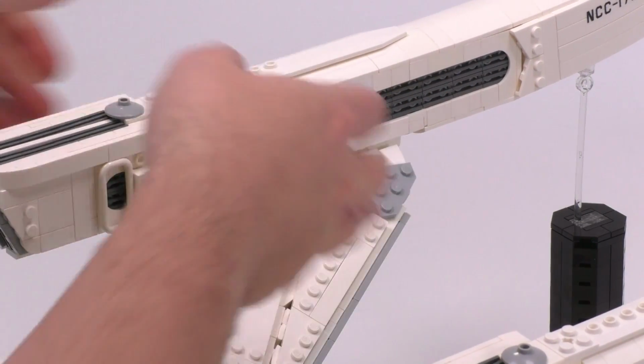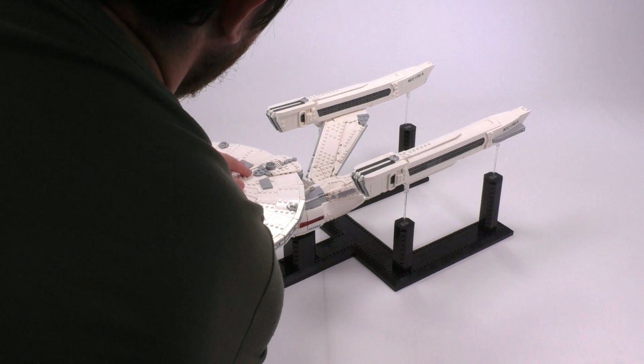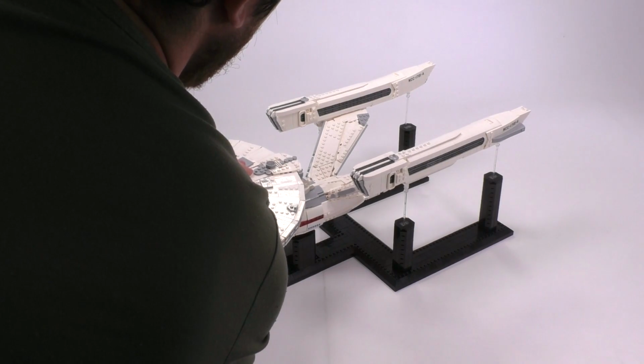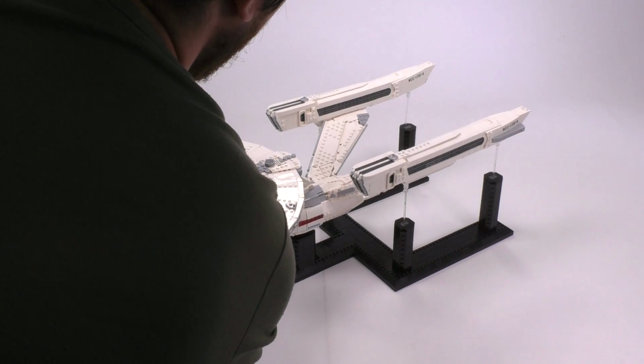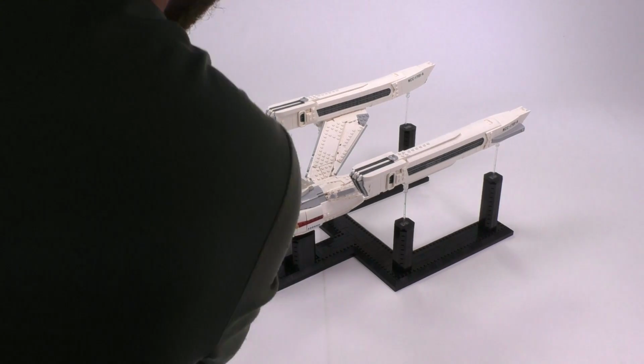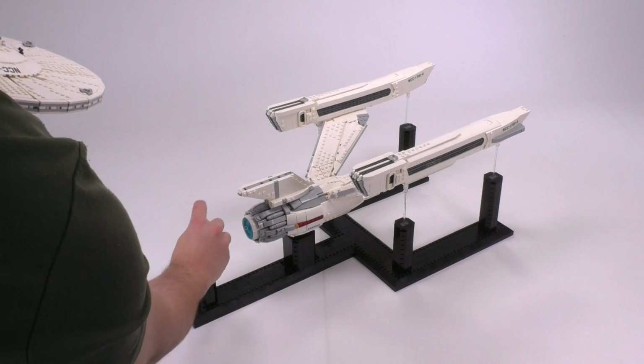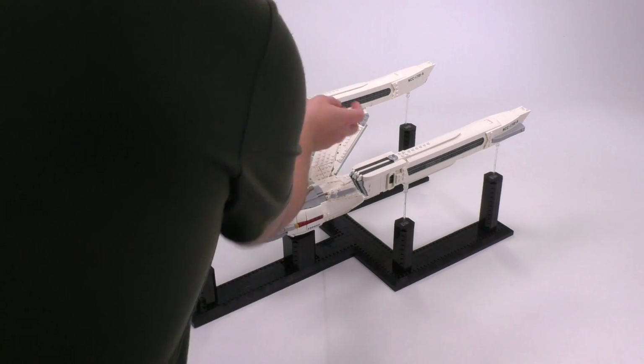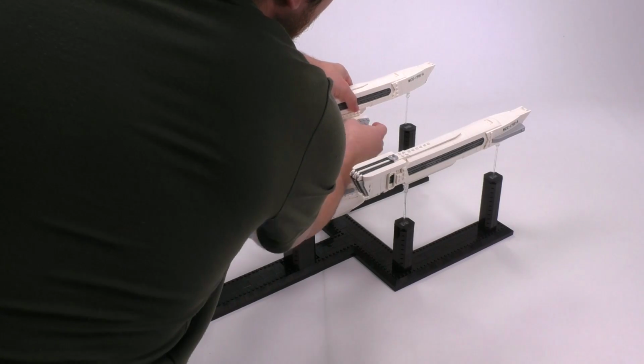And sorry if I block the shot ever so slightly, but I'm gonna take apart this ship in the way that you need to in order to actually have this thing comfortably move around. The head is super strong, so all you have to do is pop it off with 3 little Technic pins that stick out the bottom. Sometimes the trans clear sticks to the bottom of the head as well, and then you detach the 6 studs of the engine to the arm.